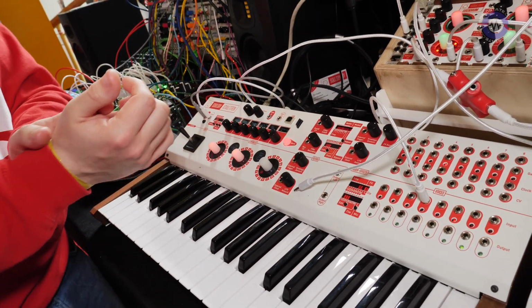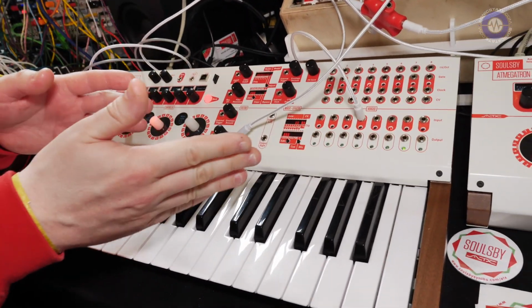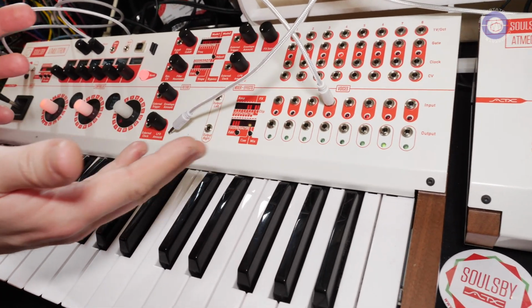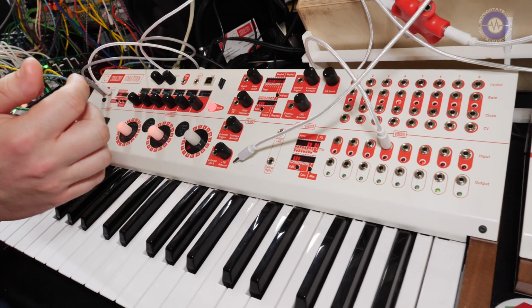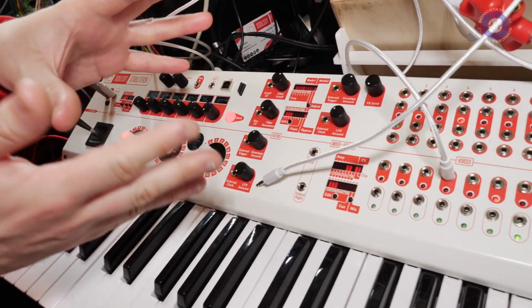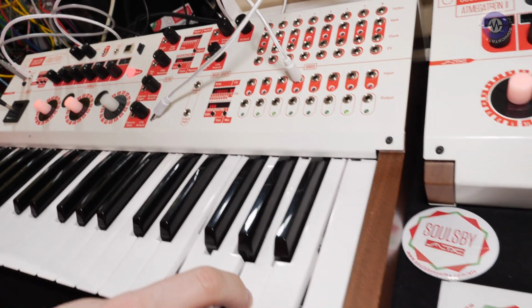I'll just quickly take you through. I've now finished all the sound engines for launch. How many sound engines is that? It's going to be 5 sound engines at launch, and then that will increase. I've already got ideas for other ones, but you have to draw a line somewhere to start with. The key thing with this is not just 8 oscillators or 8 voices. This is 8 synthesizers in a box, and these can be arranged in any formulation you want. For instance, I've got the first 3 using the classic Megatron.